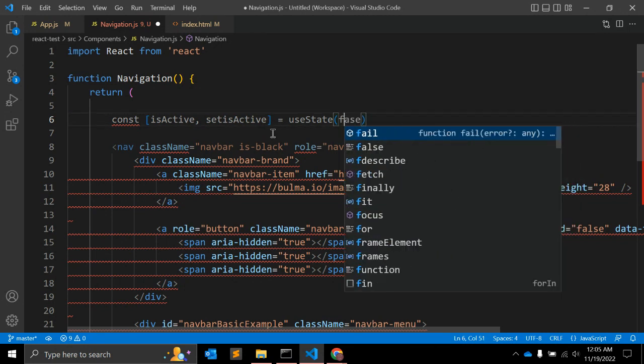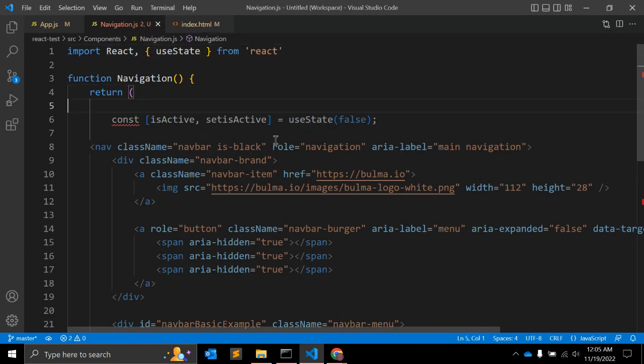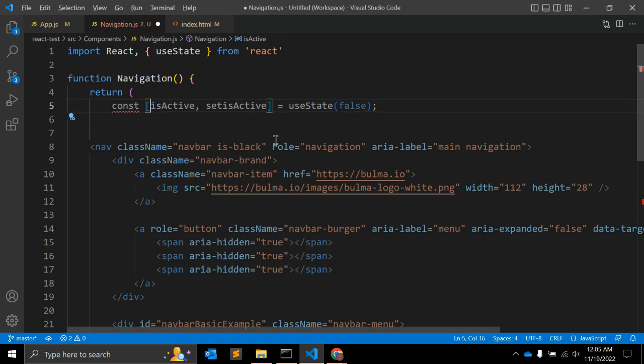Okay, and the default value will be false. So to use this useState, we need to import useState from React. And let me see what actually is not working. Yeah, so we need to add it here.